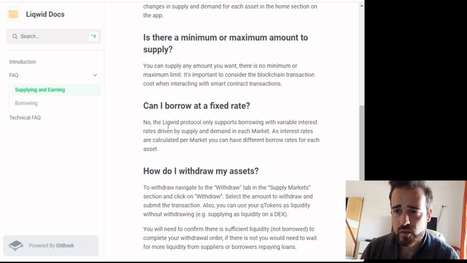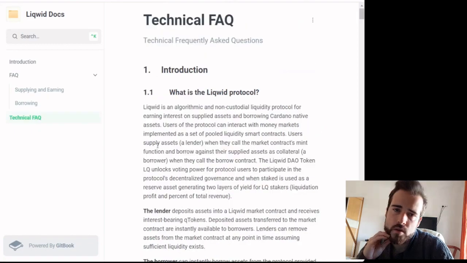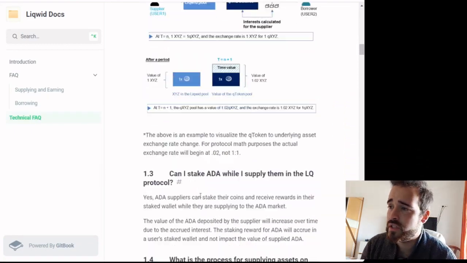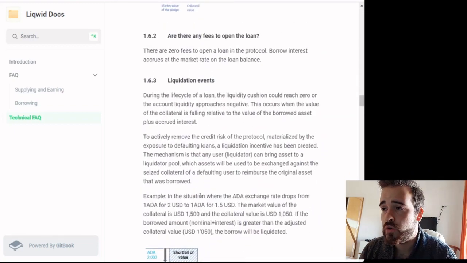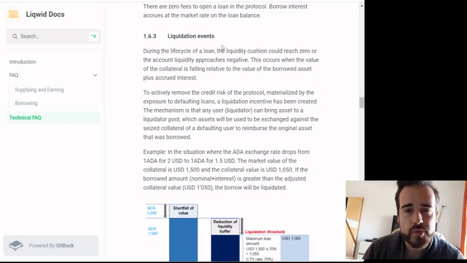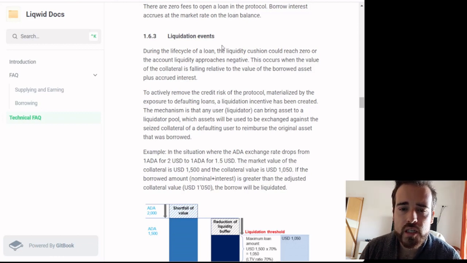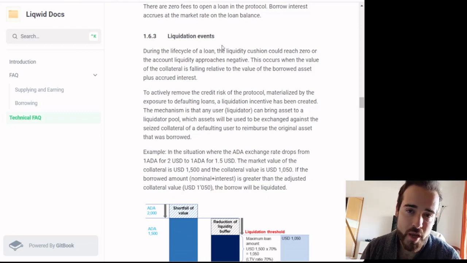You can check the interest rate, you can check all the fluctuations, and keep track of your position to make sure that you're in a healthy state, and the value you're using as collateral won't get liquidated. So yeah, this risk of liquidation is a very serious thing, especially the more volatile your asset is. Okay, so you need to pay attention to this, and if you don't want to get liquidated, you need to either track your position regularly in the dashboard, or you likely need to just put in a lot of collateral for the amount of funds you're borrowing, so that you're sure that you will likely not run into any issues.